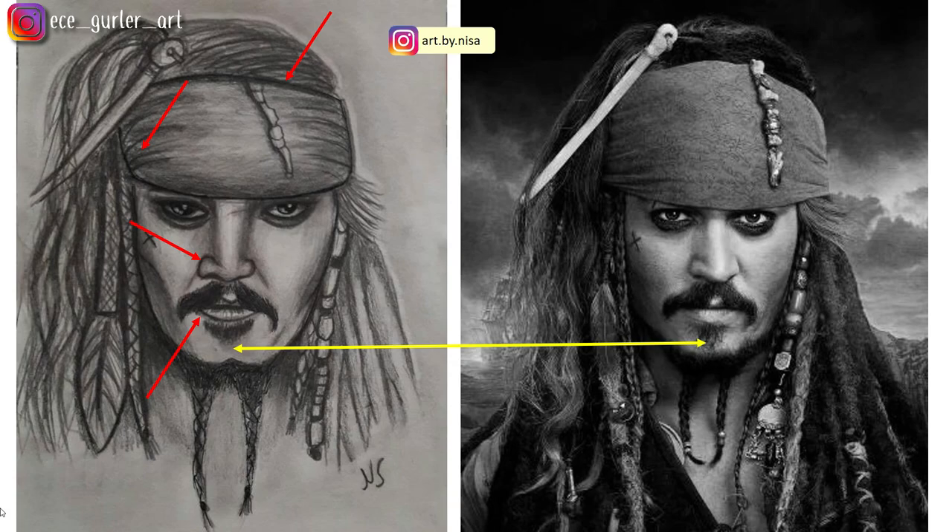The beard needs to be a little longer and thinner, like in the reference photo. About the eyes: if you draw a horizontal line from one eyeball across to the other eye, you'll see the left eye is much bigger than the right — we need to get those dimensions right, otherwise the portrait will look off. Finally, the cheek and jaw area is cut a little short — you need more cheek there. If you erase that part and add more cheek with shadow on it, it would look much more realistic.